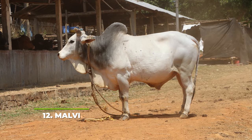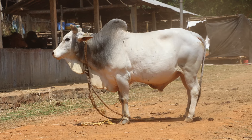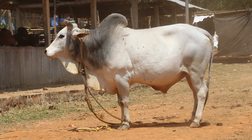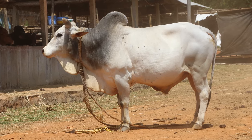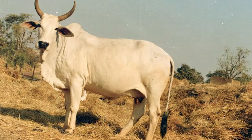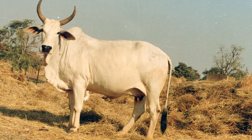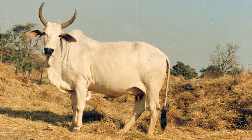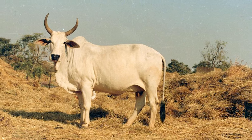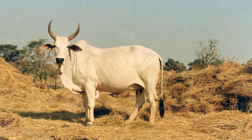Number 12, the Malvi. This Indian cattle breed is known for being one of the top draft breeds out there. The only real issue with it is the fact that it doesn't yield all that much milk, but it more than makes up for this with its unique look and its aforementioned draft ability. You can also ask local breeders if they have any Malvi cows, but you can also find them under the nicknames Malavi, Mantani, and Mahadiopuri. You'll be more than happy with this breed because it is one of the most majestic options on the market. They're known for being quite large, and as you can see from the picture here, it has its own signature upwards-pointing horns that make it look quite majestic.